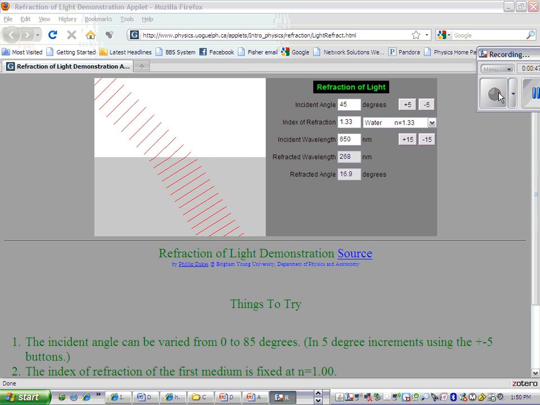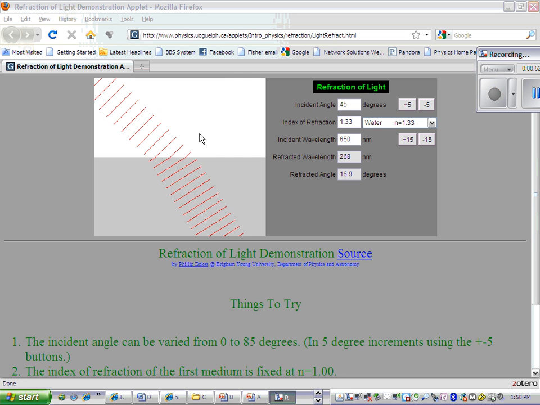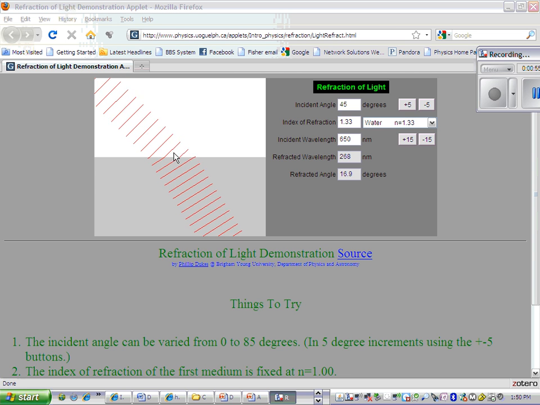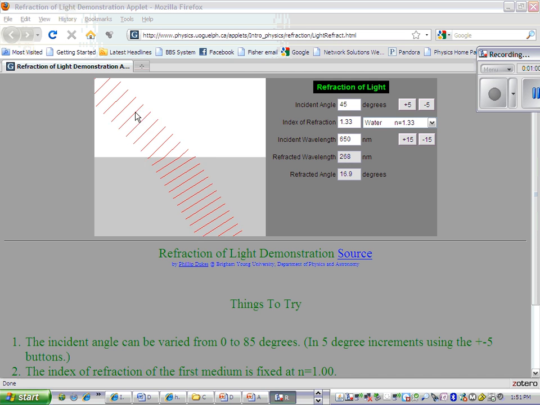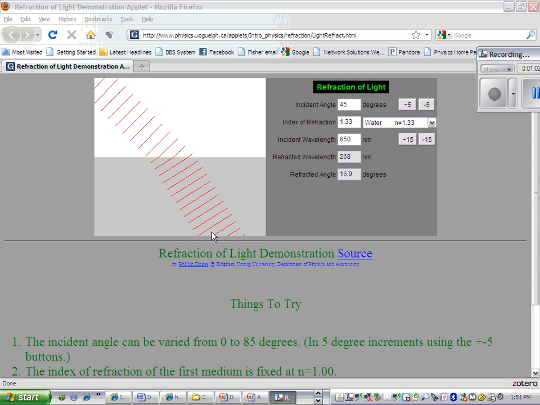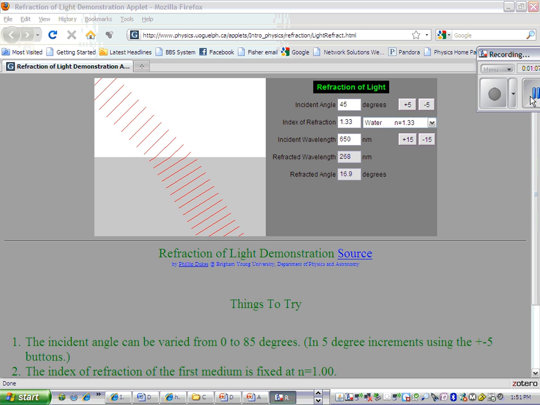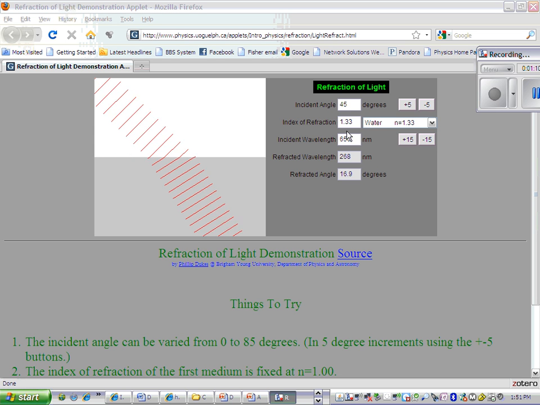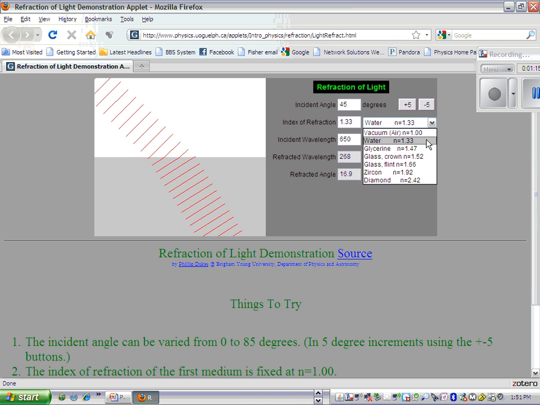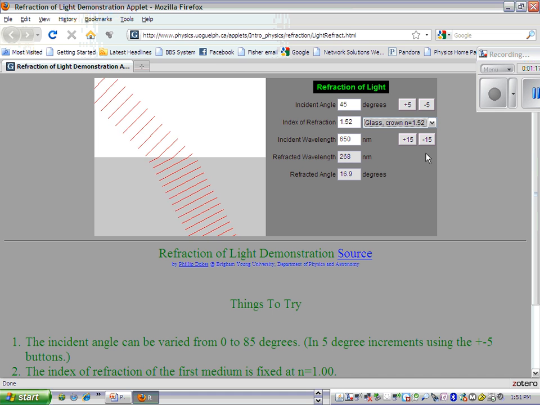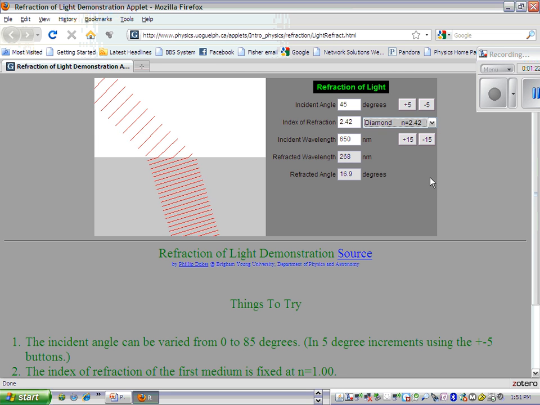Here's an example of light traveling from one medium to the next. What happens is you'll see that this light is bending towards the normal because that light wave is slowing down. And so we have this red light coming in, hits the interface, bends towards normal, bends inward, because the light is slowing down. Over here you see the index of refraction is 1.33, and if I increase that, you'll see it bend more. If I go to like 1.52, you'll see it bend a little bit more, and if I go to diamond, you'll see it bend even more.